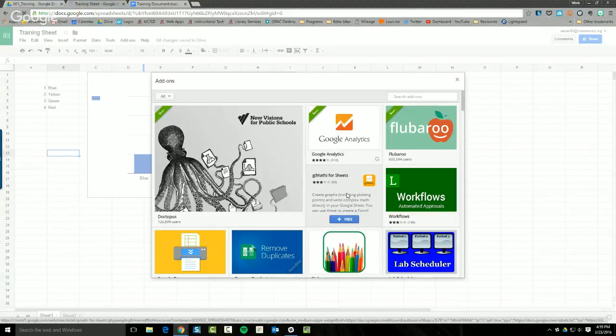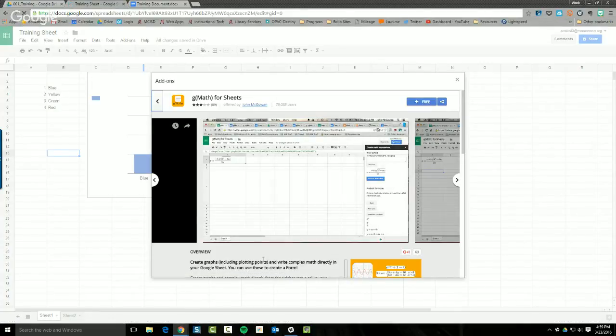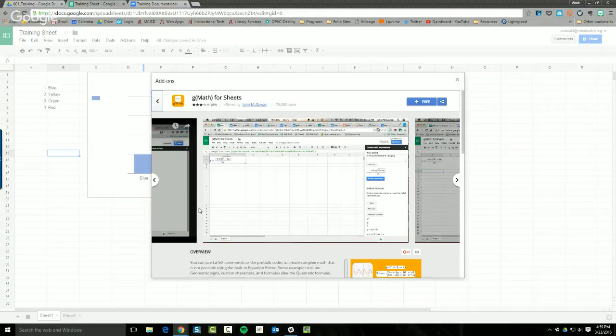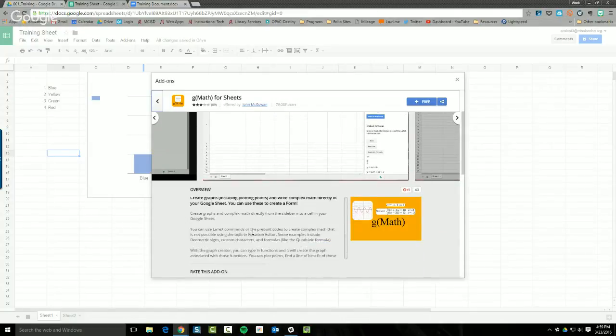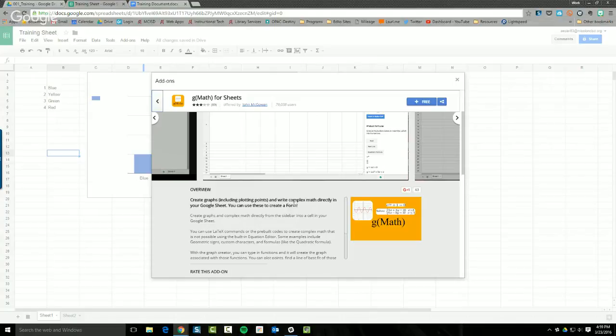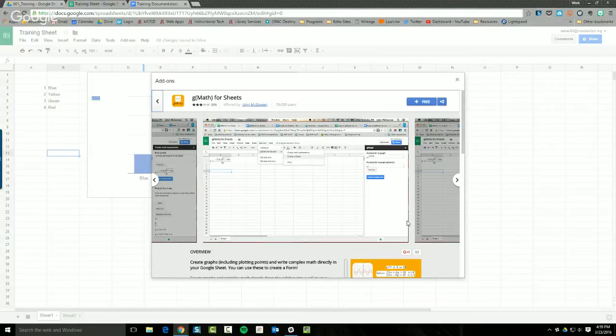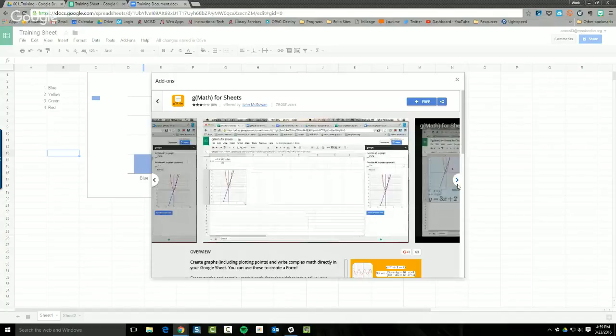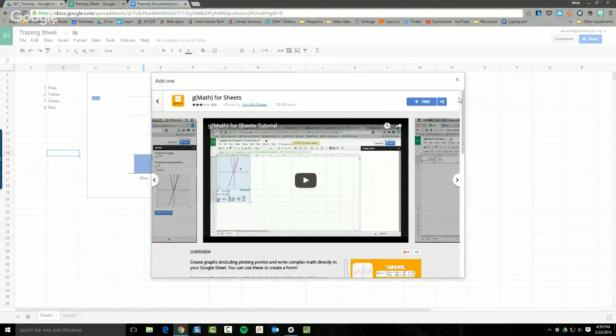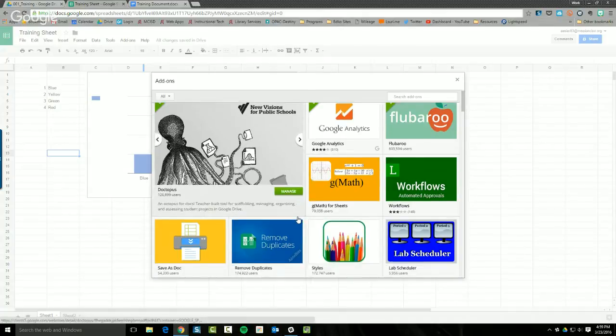Gmath for Sheets says create graphs including plotting points and write complex math directly in your Google Sheet. You can use this to create a form as well. So it's a pretty awesome tool, and there's a bunch of information here, and it gives you tutorials on how exactly to use it as well. So that's a pretty cool add-on that you can add.